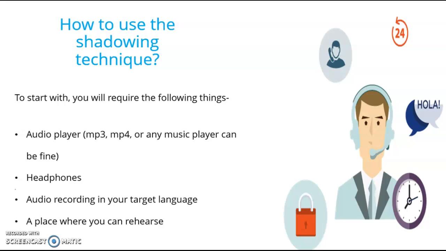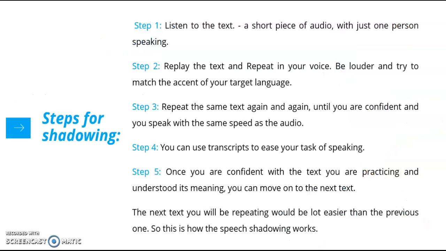In this case, the audio that we pick up will be in English, right? If you want to, you can practice shadowing using an audio in Spanish, but we are going to use English this time. And a place where you can rehearse. Sometimes if someone is listening to you when you are doing this, you will feel uncomfortable, but you can use your bedroom or maybe a place in your house where you can rehearse without any problem.